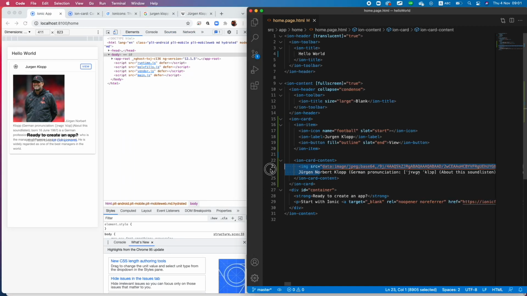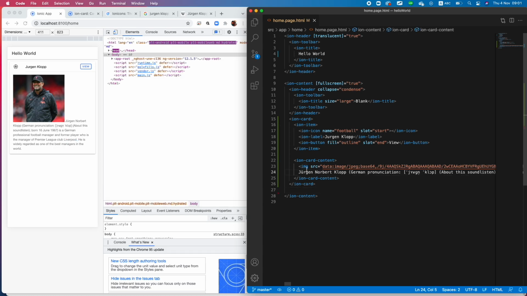Okay, and if you don't need this one, you can delete it. Okay, so it's very easy to modify everything here.